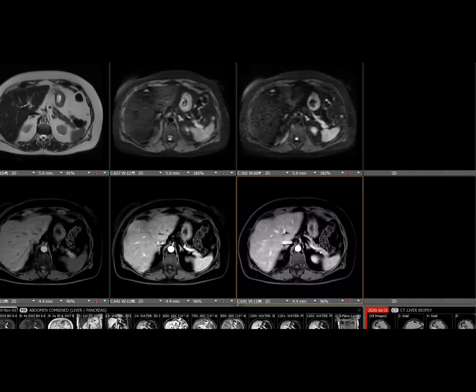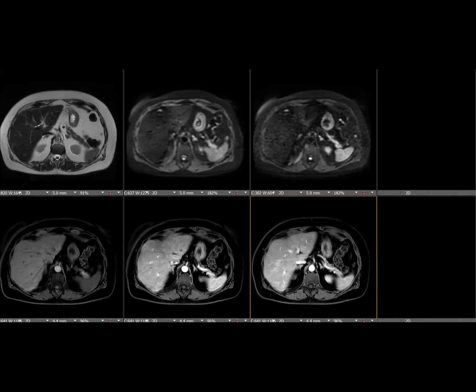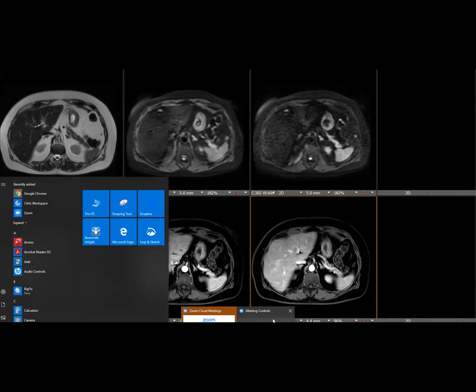Speaking of reactive nodes, while you're on that topic, I had a case that came out of the ED recently where there were axillary nodes of the type that you would see in the start of lymphoma or possibly breast cancer. But the ultimate clinical diagnosis, not established, was that it was due to COVID vaccines. Oh, wow. Reactive, which was in the differential, but I think that made the most sense.